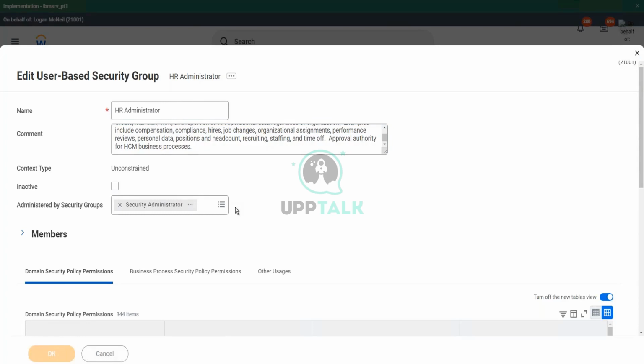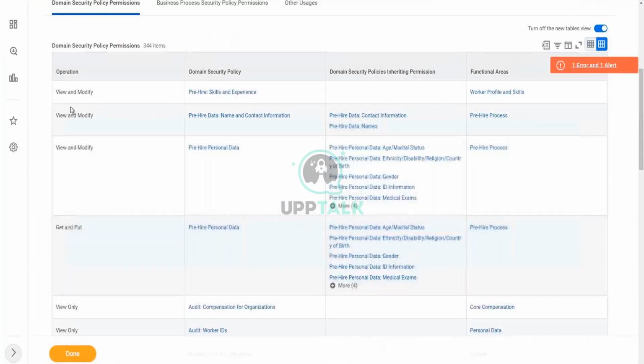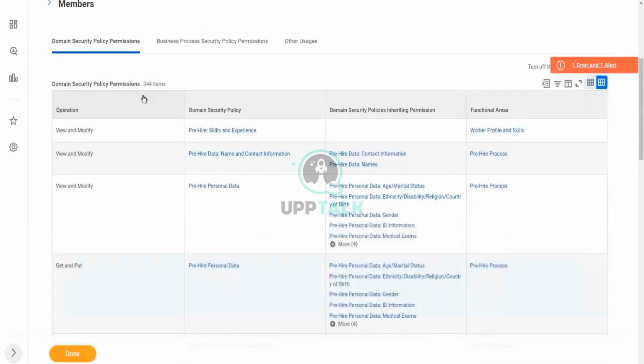Right, but now comes an interesting, or maybe pertinent, question: Hey, Krish, you are seeing all these domain security policy permissions and all other domains, and the functional areas, 200 and 344 of them. How do we find these out? How do we know what is the functional area? What is the domain security policy permission? There are so many of them. Is it possible for everyone to remember it? No. Then how do we understand what security policy permission needs to be assigned to the security group? What is the permission we need? So how do we know what is the functional area? What is the exact domain?